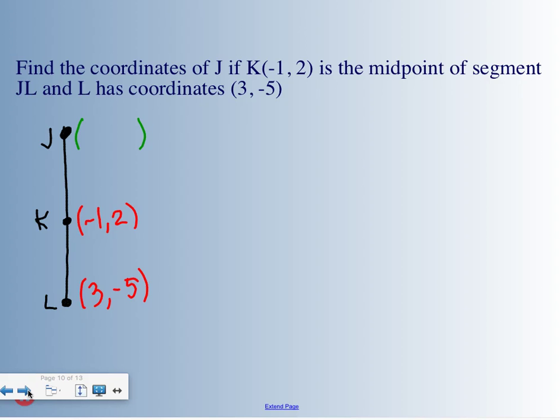How do I jump from 3 to -1? Subtract 4, right? So if I subtracted 4 this way, I gotta subtract another 4 to get to there. So what's -1 minus 4? -5. And same thing right here. How do I jump from -5 to 2? Plus 7, right? And you gotta add 7 more, so 2 plus 7 is 9. So if you're a more visual person, that way works, or you can use the formula. You should look at that way just to see what it looks like quick.